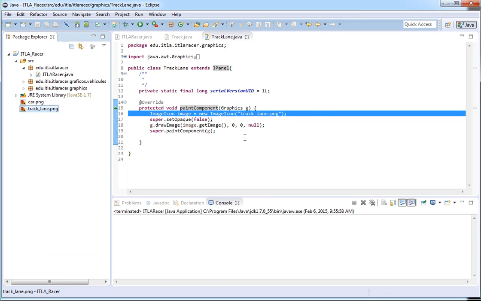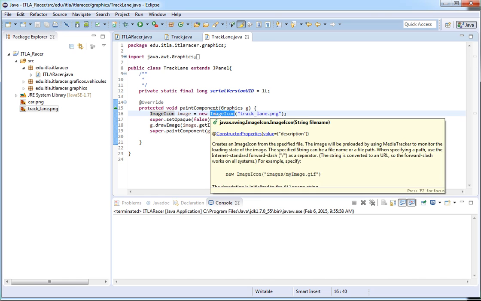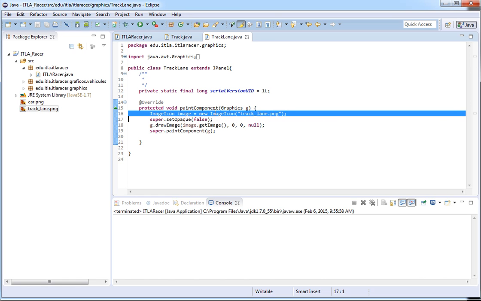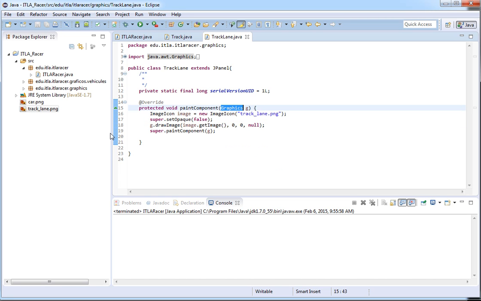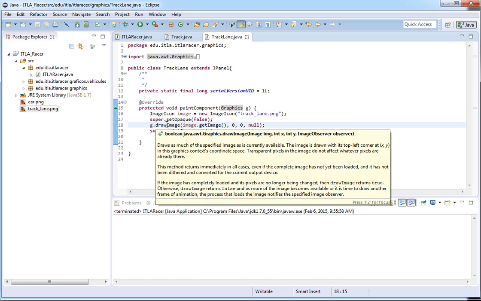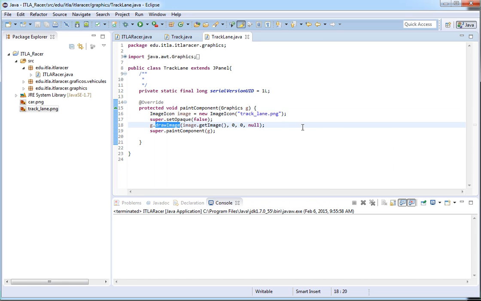Alright, so I'm just creating an instance of the ImageIcon class, and then I'm saying that this container is not opaque, which means that the background color is not going to cover my image, so my image is going to be visible. And then using the Graphics parameter that I have received from paintComponent, I'm going to call its drawImage method, which receives 4 parameters.